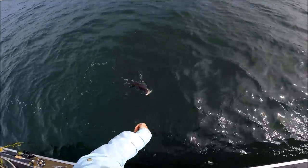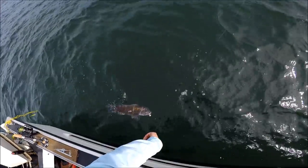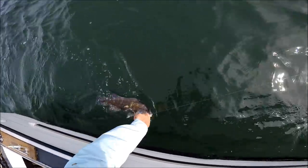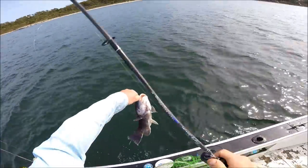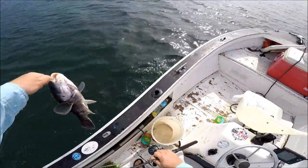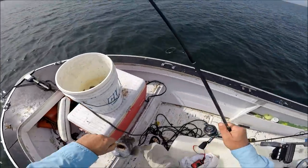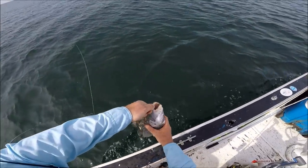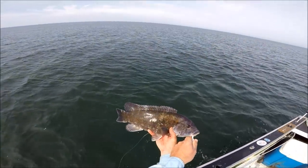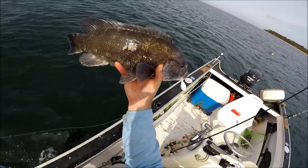The rod in this case is a Tsunami slow pitch. It's a 6 foot spinning rod, rated 15 to 30 pound test line. I've got a Tsunami Shield 4000 reel, 20 pound test braid. It's Spider Wire Stealth. I really like the stealth around rocks. If you've seen my striper videos, it's a very abrasion resistant line. And I'm using a 25 pound test fluorocarbon leader.